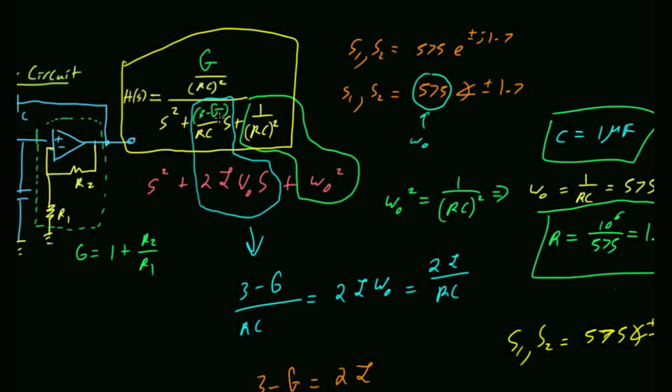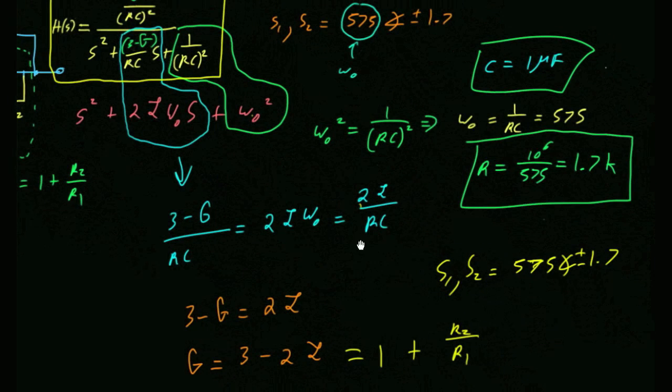Okay, but we know that for a second order circuit, the denominator, the characteristic equation, always has the form s squared plus 2 zeta omega naught s plus omega naught squared. So all I need to do now is pattern match. The constant term has to equal the constant term of the characteristic equation, so I was able to set those two equal to each other. Likewise, the coefficients of the s have to match, because it's the same thing. So that's it. I just set them equal to each other. I was fortunate and the RC went away, so now all I'm left with is a relationship between the gain and the value of zeta that I need.